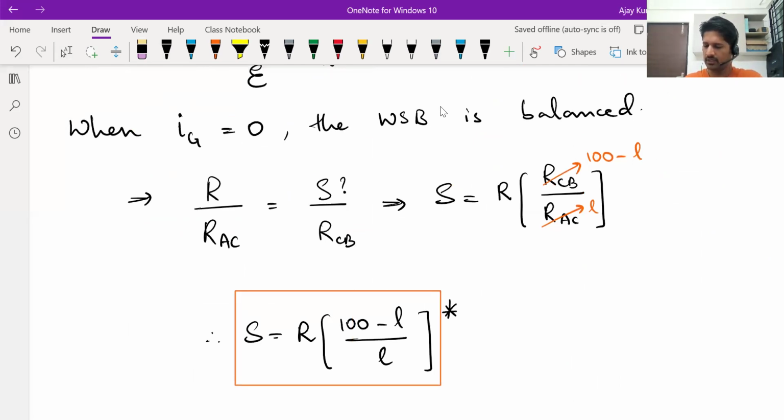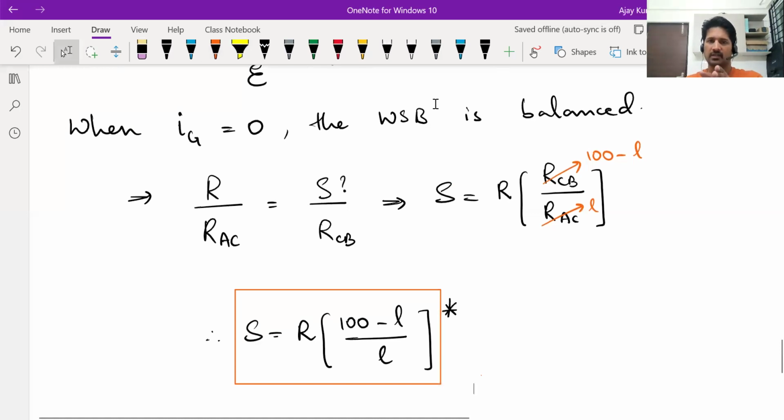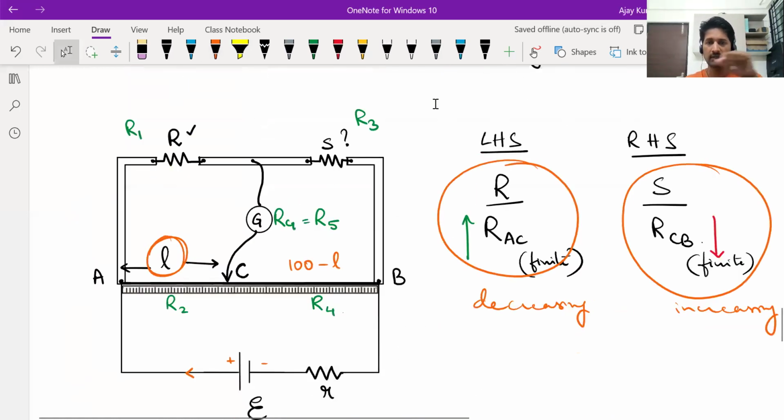So in one slot, you will have the known resistance. In another slot, there will be the unknown resistance. So those are two resistors. And this meter bridge wire that is there, wherever you make the jockey touch the wire, left side of that will be taken as one resistor, right side of that will be taken as another resistor. So 4 resistors now, and the galvanometer itself is the fifth resistance. That is how you get a Wheatstone bridge here. And at some point along that wire AB, when the jockey is connected, you will see that the galvanometer shows 0 deflection. That is when you can be sure that the Wheatstone bridge has become balanced.